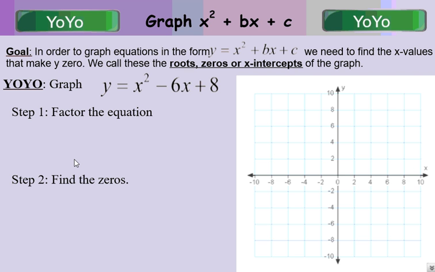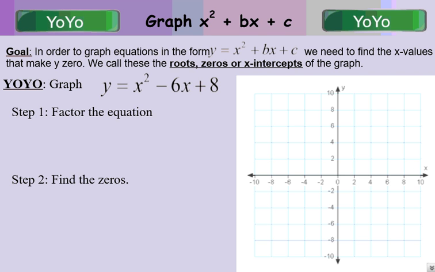Find the x-intercepts, find the vertex, find the y-intercept and its reflection, and then sketch in the graph using those 5 points. So pause the video now, unpause it once everyone's had a chance to try, 2 minutes, and maybe check and discuss with a neighbor. So pause the video now, please.